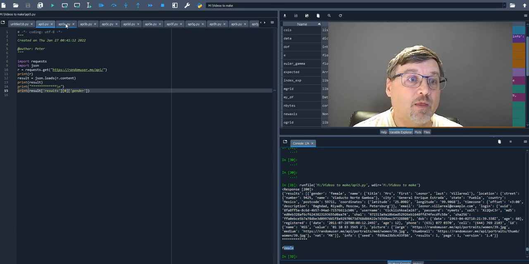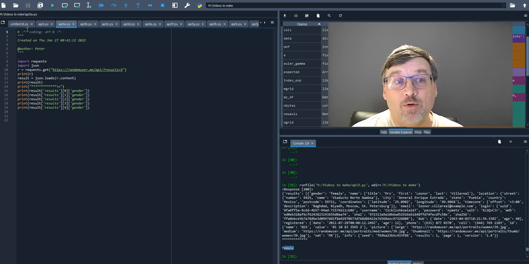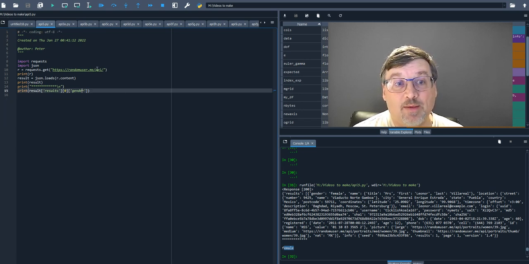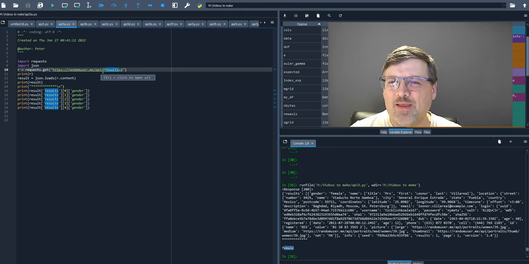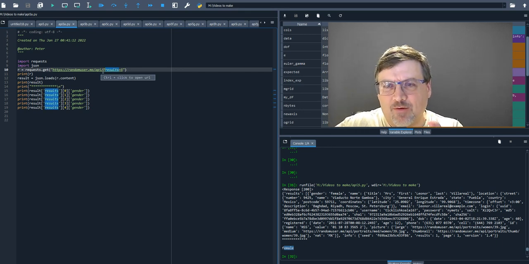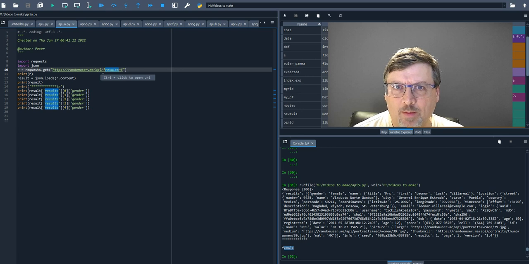If we look at 5A, we do the same thing, but notice the API call, we get one row of data. If we change that to a question mark and results equal to 5. If you are familiar with HTML, you can see we are adding variables that we are passing through the web browser to the other web server.